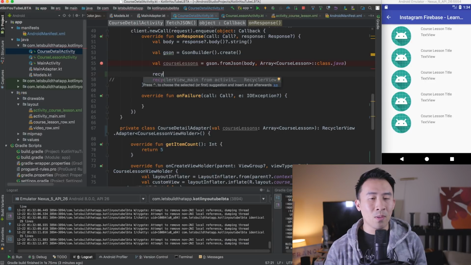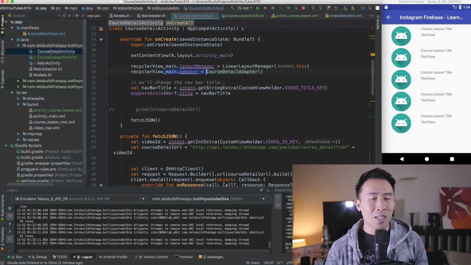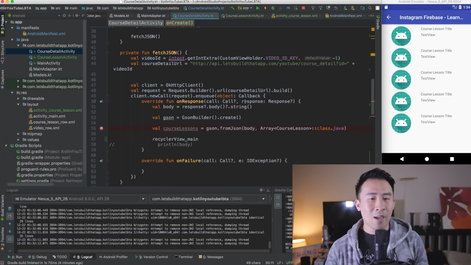So recycler view main, I guess that's what we have for the recycler view over here. So at the very top, we don't really need to set this anymore because it doesn't really mean anything with our course detail adapter having nothing in the constructor. So why don't I copy that and then comment that out.